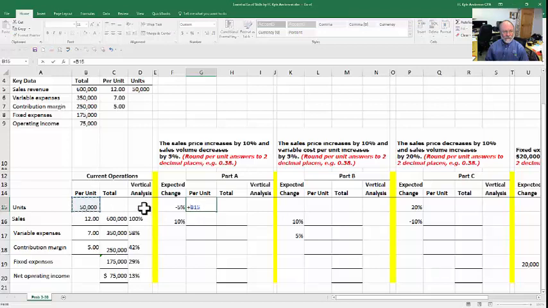So I'm going to go to the 50,000, and I want to be able to copy this over for parts B, C, D, E. And to do that, if I just do it like it is, it's going to move every time I copy it. So I'm going to use what's called an absolute reference. You hold the FN button on your laptop, and you press the top key on your keyboard, the F4 button, and notice that I have $B, $15.